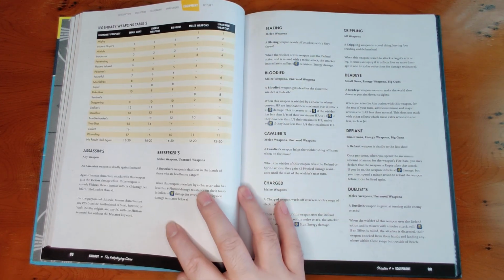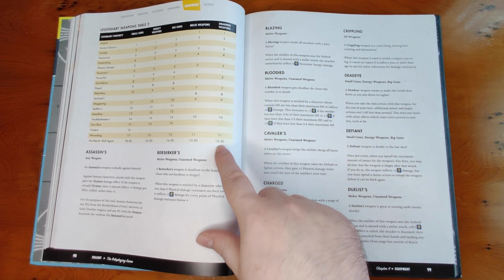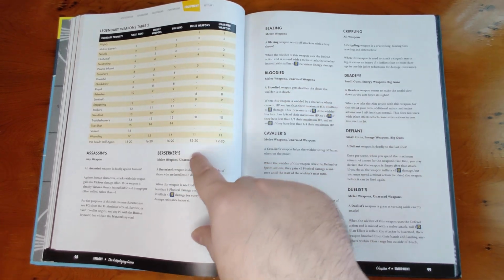Then table 2, once again, you do the same thing. Note that unarmed weapons don't get a lot of these. They stop at 12, as do melee weapons. Big guns, energy weapons, and small guns get access to a lot of these.